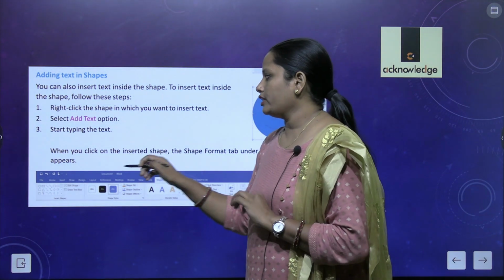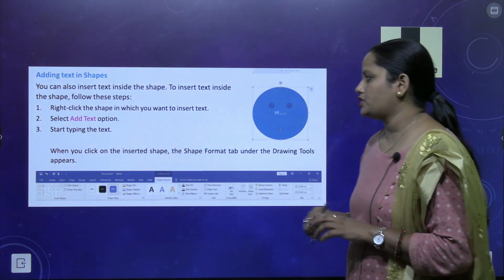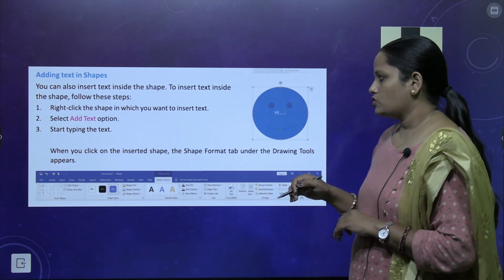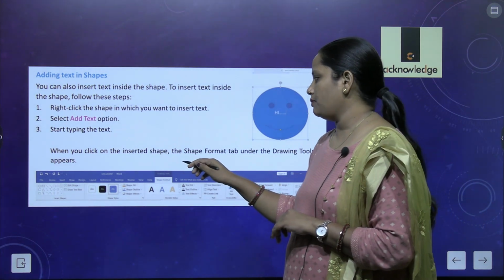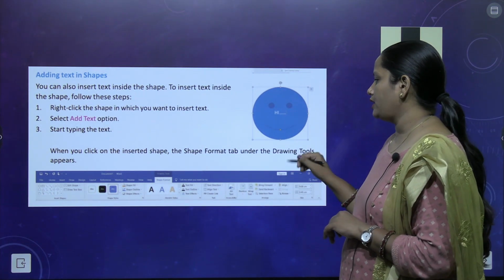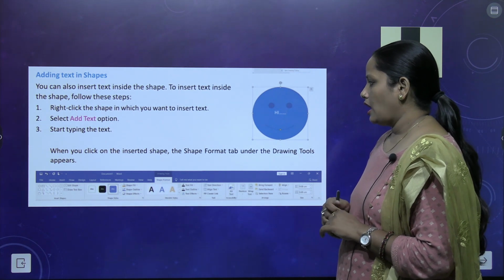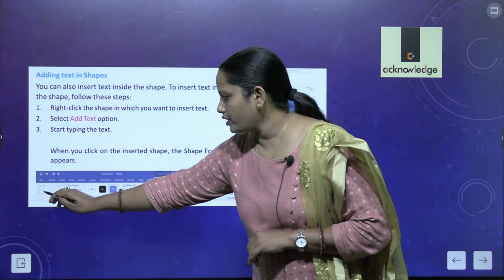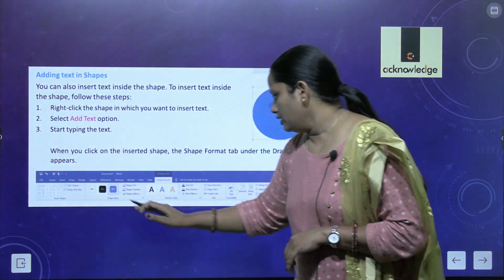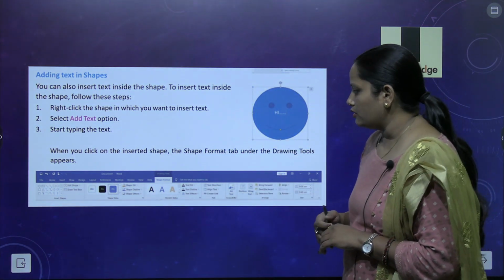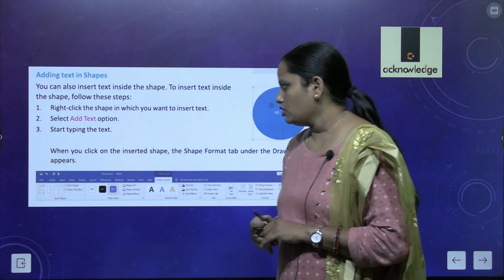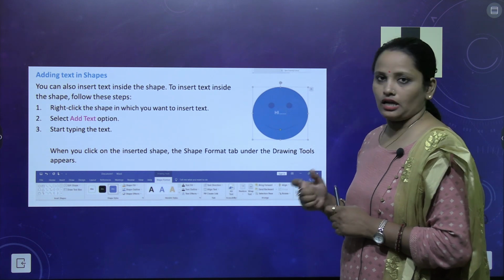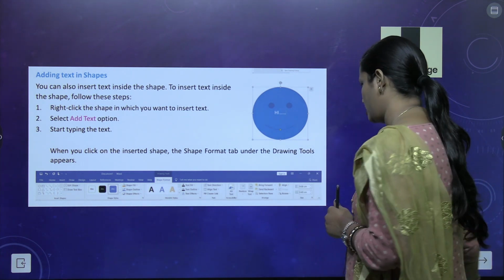And after doing that, when you click on the inserted shape, the shape format tab under the drawing tools appears. Here we can see there are different shapes given, and the different things that we have learned, the word art is also given. So we can insert shapes and format the shapes according to our choice.